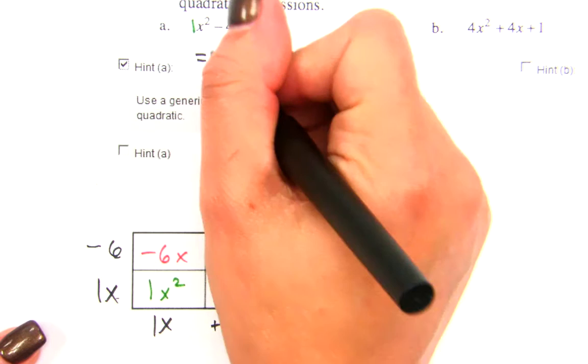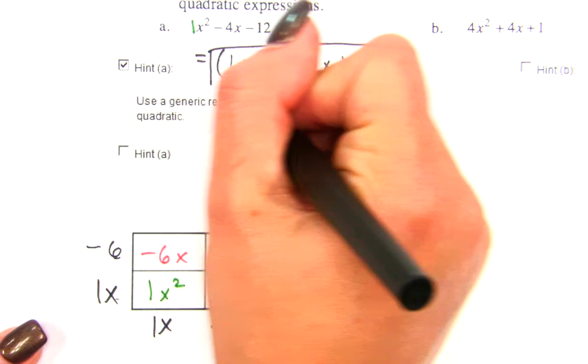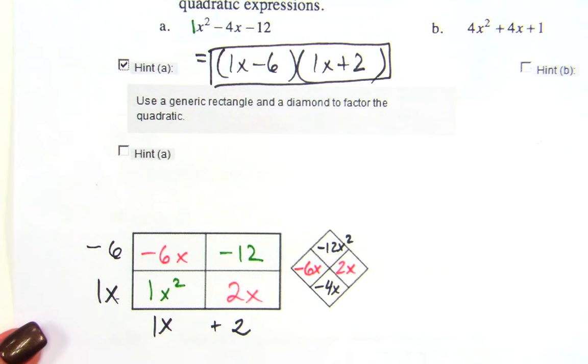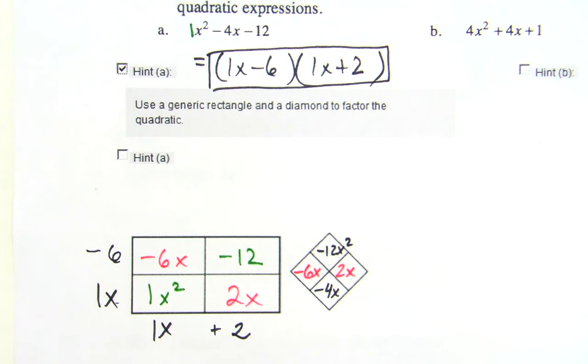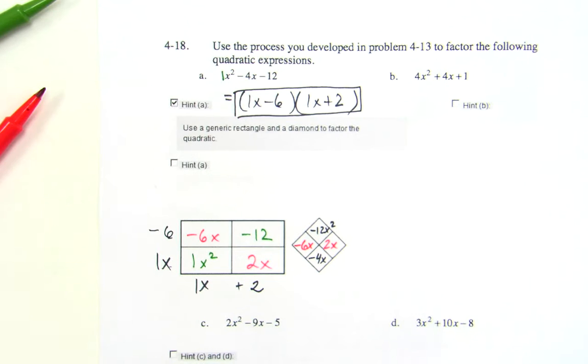Okay, so that was a review, and a really fast review, I should say, of what we hopefully did in class today, and you were paying attention. So B, C, and D you're on your own with. I just did 18A in case you needed a refresher on where the numbers come from.